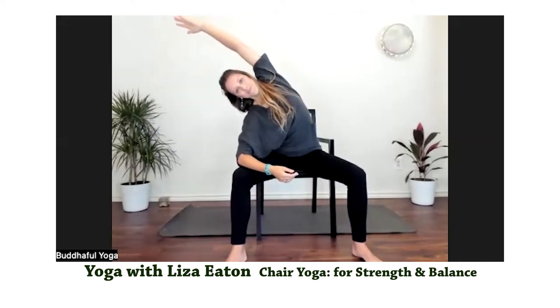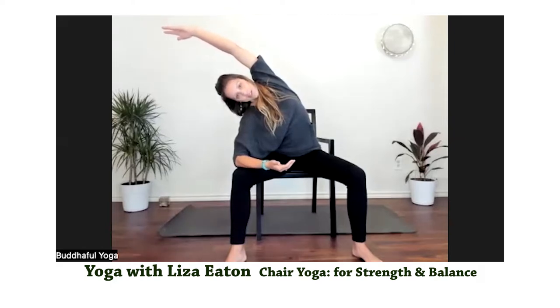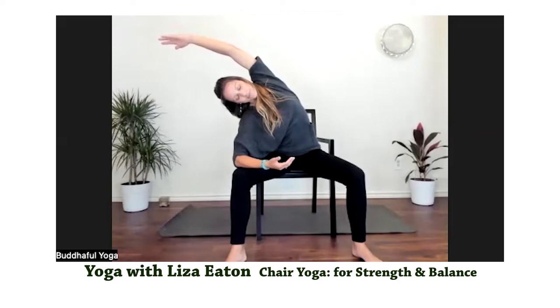Exhale, bring your right arm down to your right leg. Left arm reaches up and over. Let your right palm face up. And relax the chin, the neck. Sending your breath into this left side of the body.